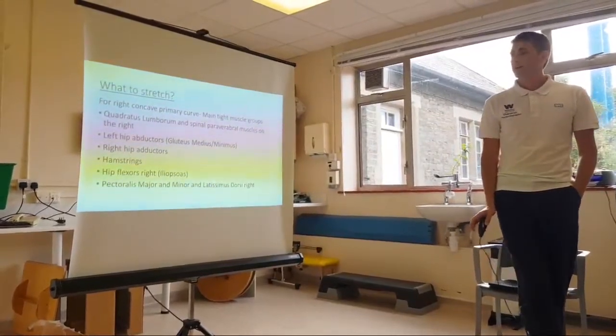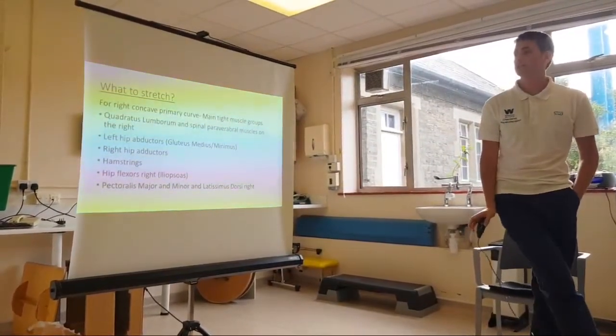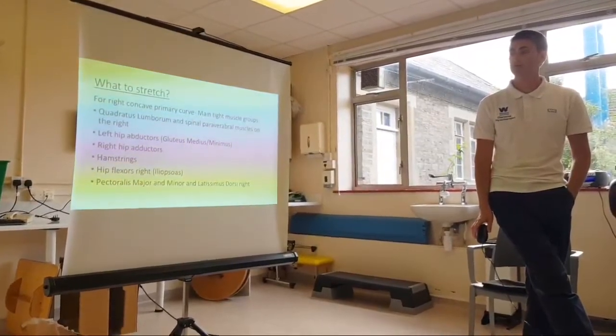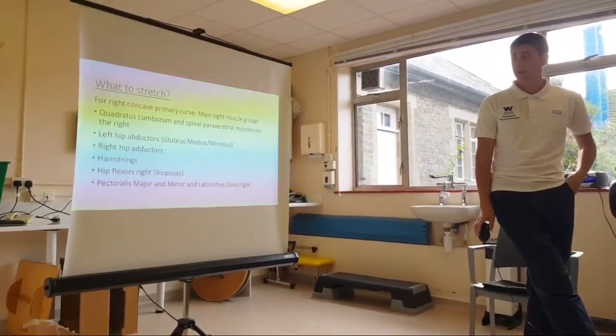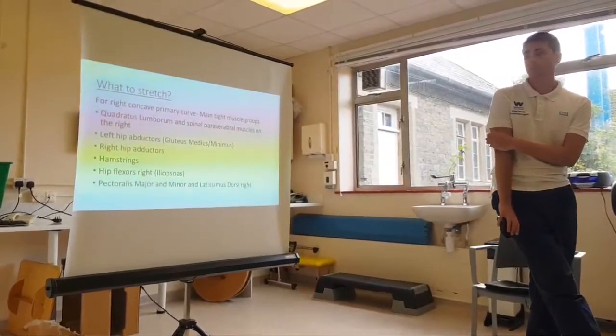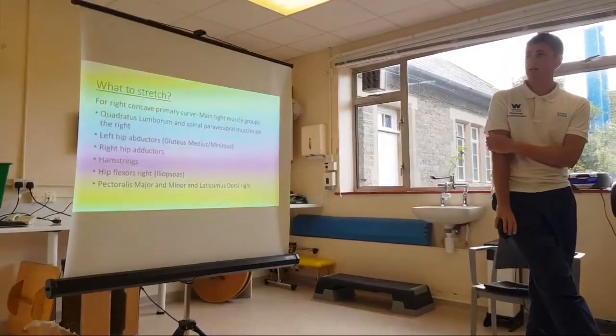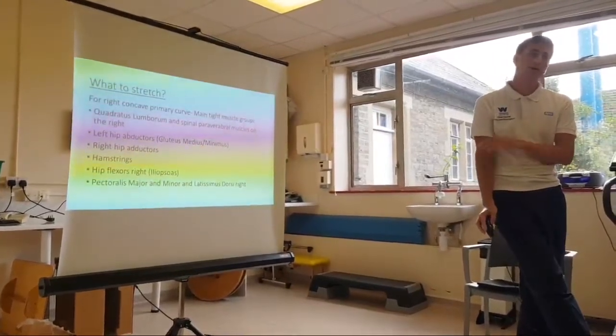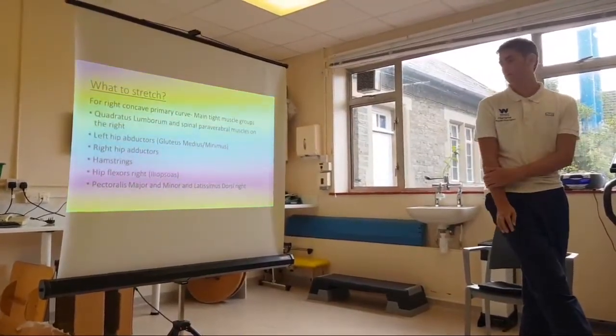So you can see that if you're looking to do these stretches and strengthening, you might assess it, give some things to begin with, give some stretches, maybe hamstrings or something like that, and then you might need to think about other things that you want to stretch and how that's going to have an effect and balance it. So quite a lot.